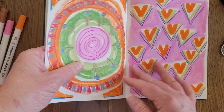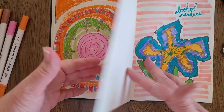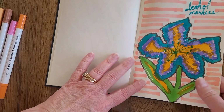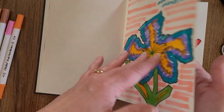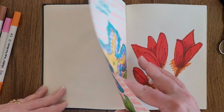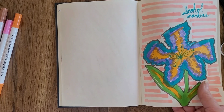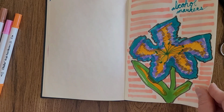More paint marker. Oh yeah, now we get to my fun tempera paint sticks with pencils. Just love those. All right, now alcohol markers. Now, of course, alcohol markers on this paper are going to bleed through. Alcohol markers bleed through everything except stone paper. But I kind of like it. Now, you have to have something in here. I have a piece of plastic that I put between the pages as I'm coloring, and that works well. But otherwise, just be careful. You're not going to be able to use the back unless you want to use, like, tempera paint stick on top of it. But alcohol markers look really, really nice on this bamboo paper. And they blend well, and you don't get any of the pooling effect like you do on the stone paper.